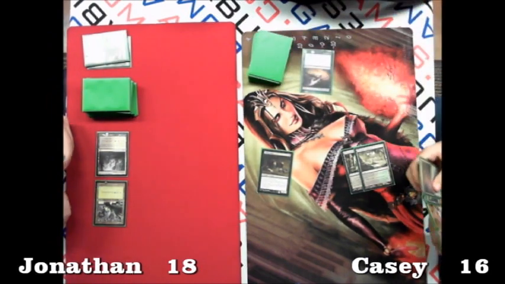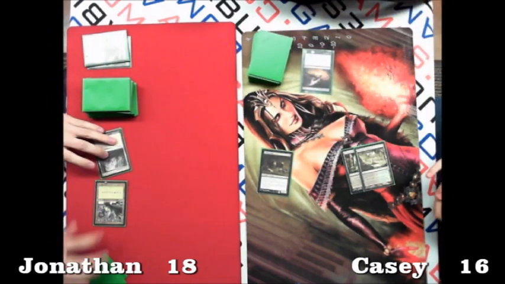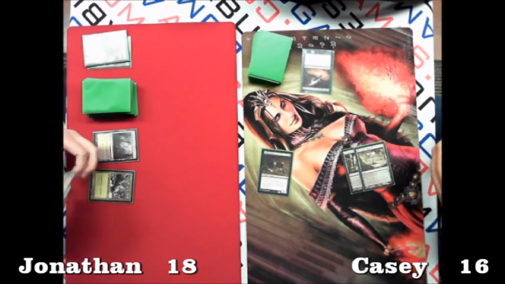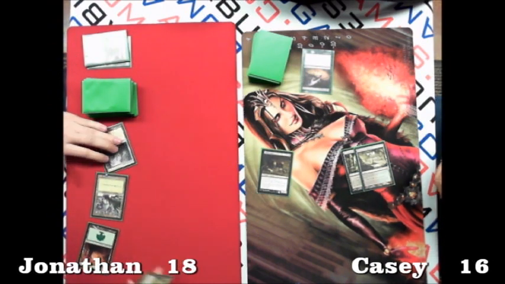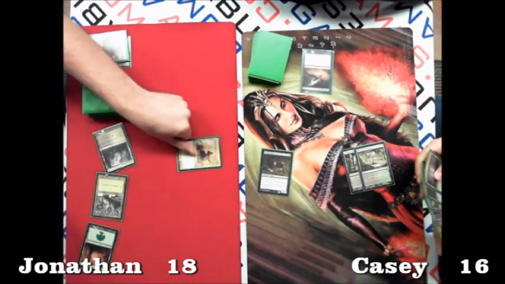So he draws a Woodland Cemetery and a Dregmangler. Yeah, I'm pretty sure a new card from Return to Ravnica. So with Casey, he just wants to kind of swarm the board with zombies. Just get some small little guys in there, put a lot of damage through.